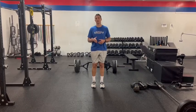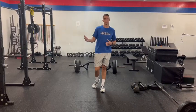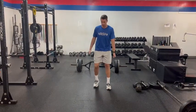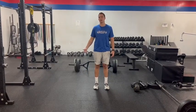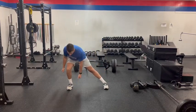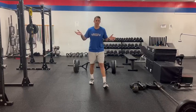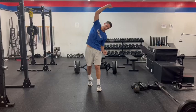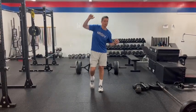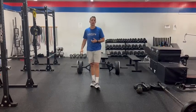In any sport, and particularly baseball, the frontal and transverse planes often get overlooked, and are probably even more important. When we think frontal plane, we're going to think lateral lunge — just moving side to side. Getting that full range of motion and building strength there. For the upper body, it's something like a walking overhead press where we're leaning, getting a good side bend, and reaching over, so we get a lot of scapular movement as well — using dumbbells for that. That would be a frontal plane exercise for the upper body.